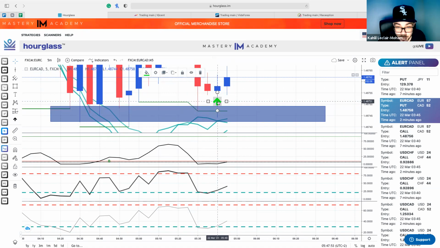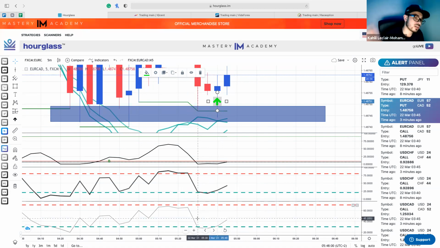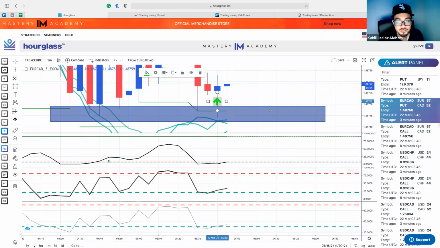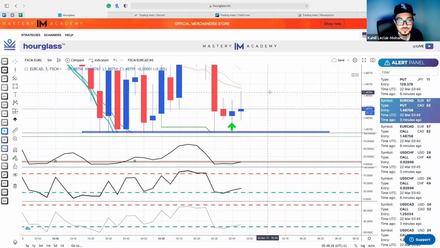So you get an up arrow. You got support, you got a floor right here. You got oversold, oversold, oversold. Bingo, you take that trade. Is everybody understanding the kind of trade that you want to take? Type a 1 in the chat if you're understanding the kind of trade that you want to take. Everybody's following me? Awesome.